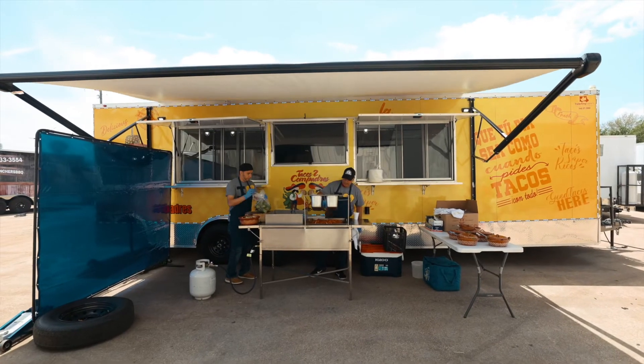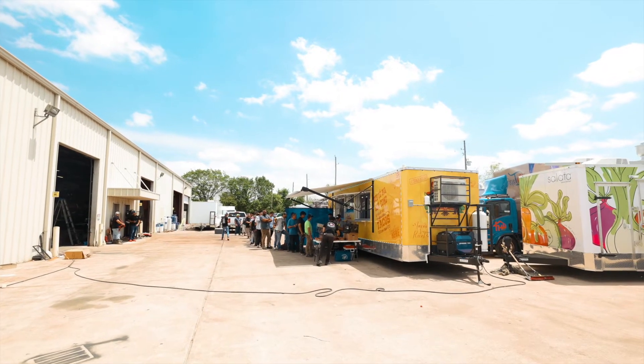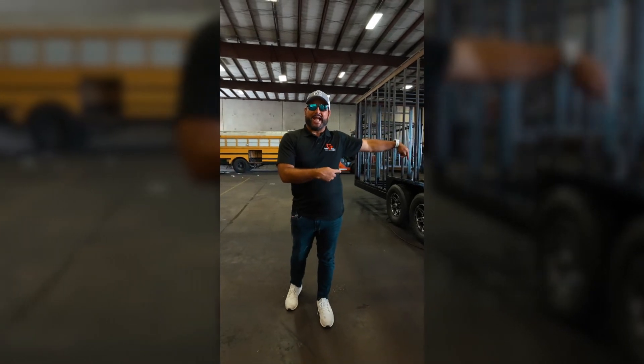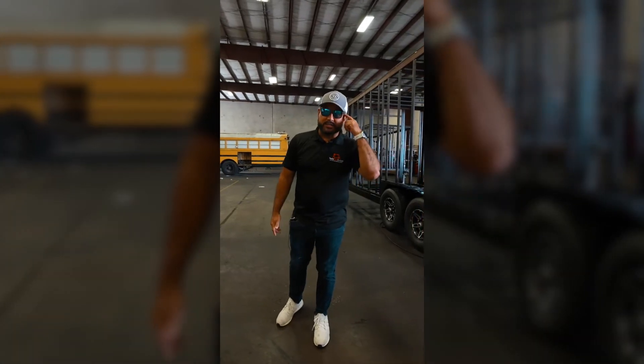If you're looking for a ghost kitchen — let's say you own a restaurant and you want to alleviate the processes in the back of the house — let's build yourself a big kitchen and use it exclusively for those delivery apps. Delivery apps can bog you down. This is what they look like at the first start of the process.